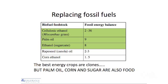Given that, and also given another issue that you'll find raised here too, there is another big problem with biofuels. And this is something that has been realized, especially with the production of corn ethanol over the years. And that is that corn and oil palm are foods. And actually providing food is as important as providing fuel, perhaps more so given the increase in the world population, which is predicted to go up to 9 billion by 2050. And so if you have to sacrifice food in order to get fuel, a lot of bad things happen.